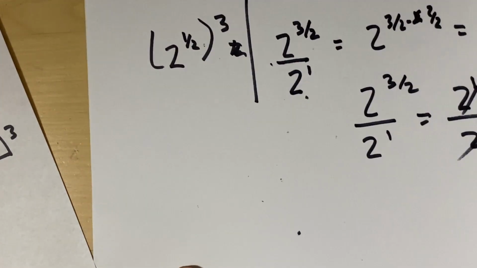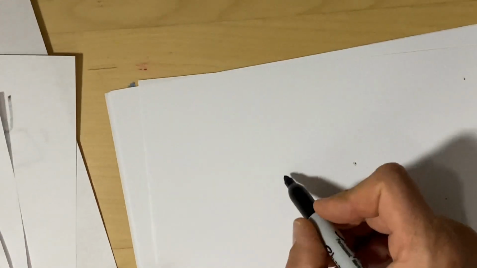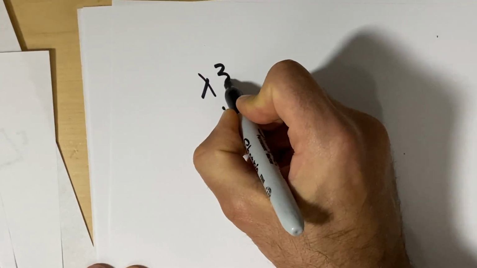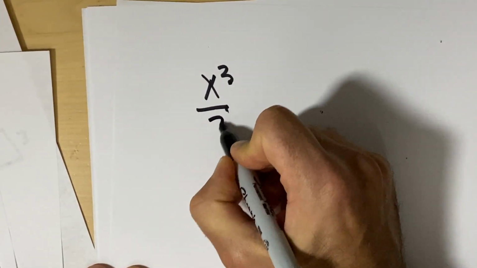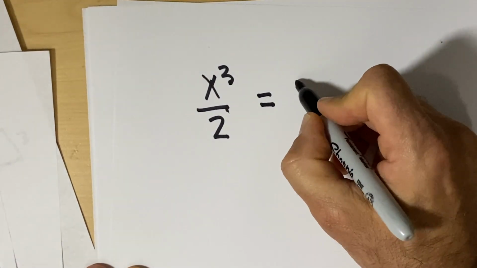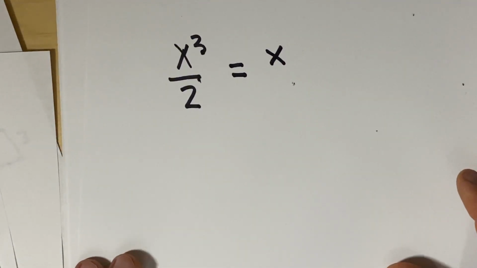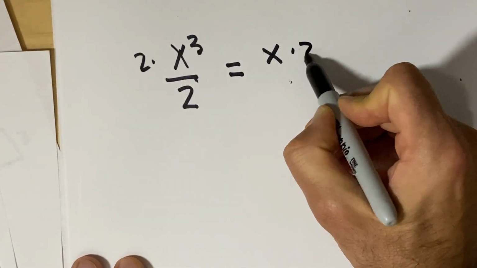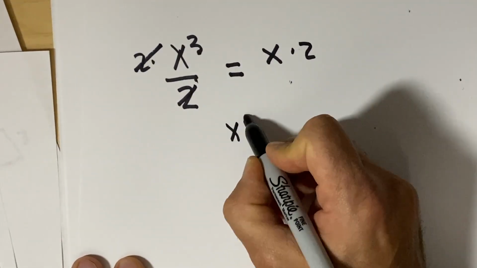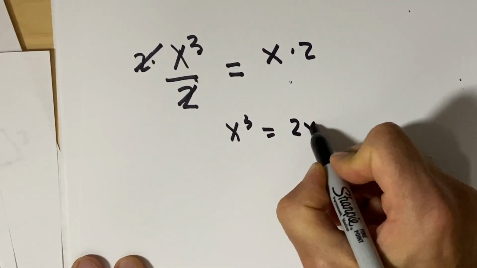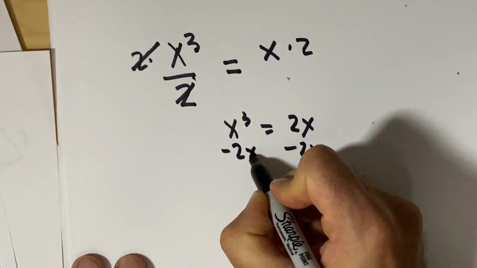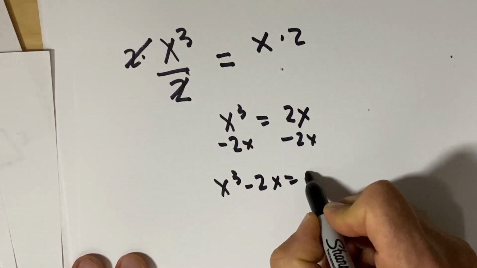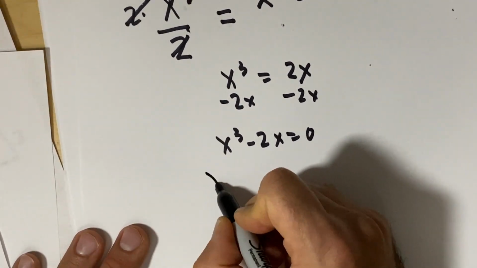Another thing he mentions is that this shouldn't be possible, because if you cube x and then divide it by 2, you shouldn't be able to get x. And that's also math. The basic algebra would have us multiply on both sides. X cubed equals 2x. We can subtract. X cubed minus 2x equals 0. This is a very solvable problem. We factor out an x.